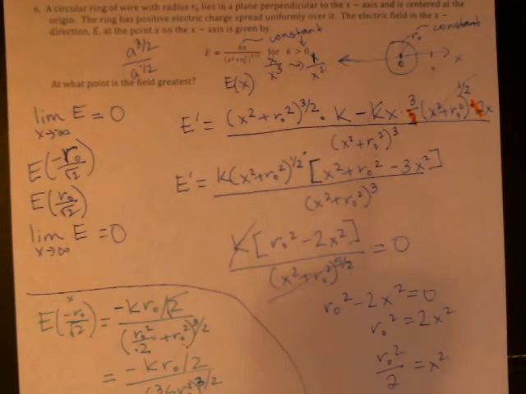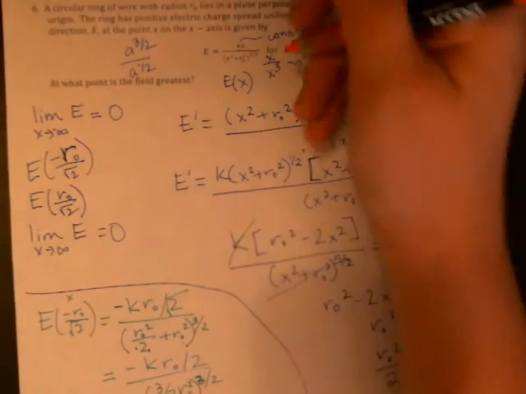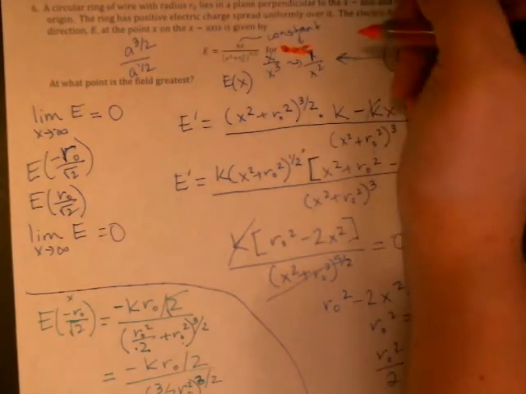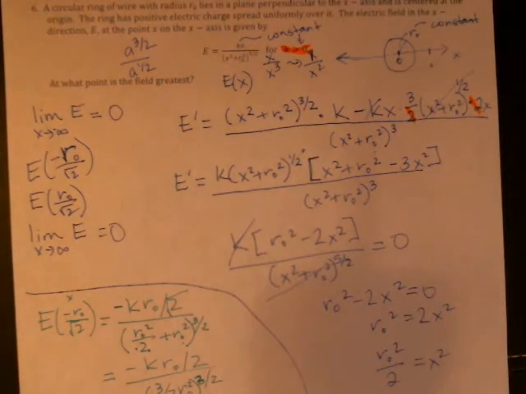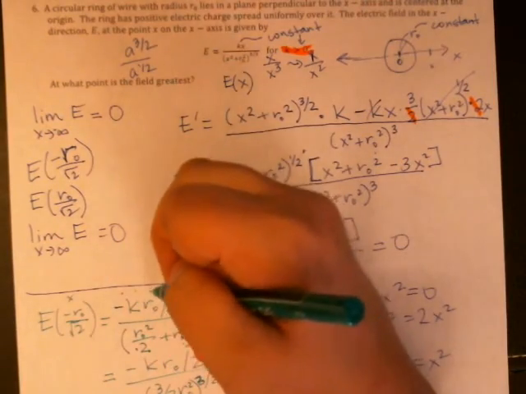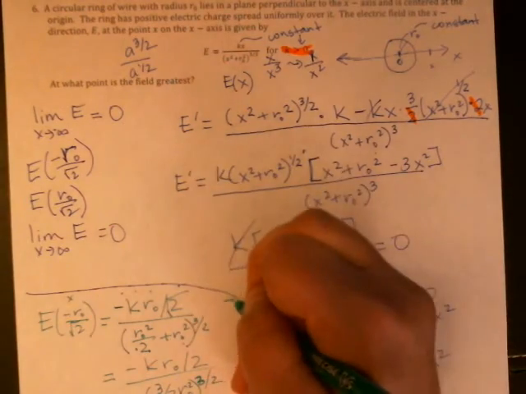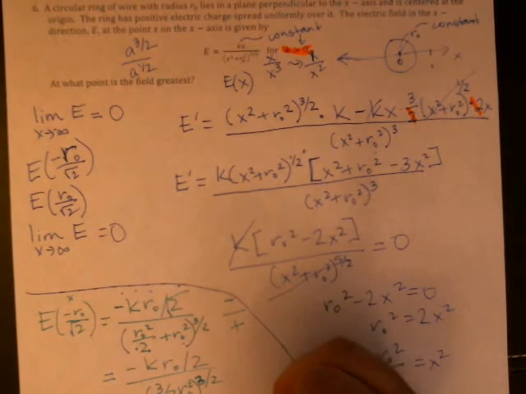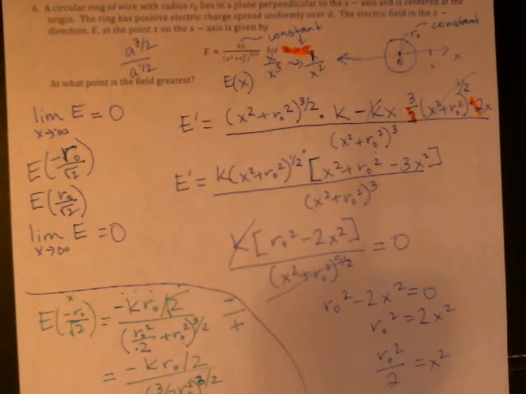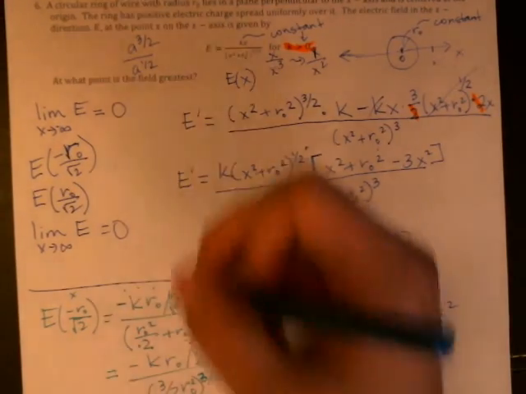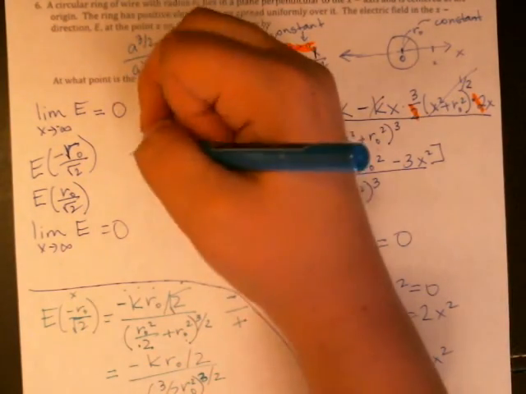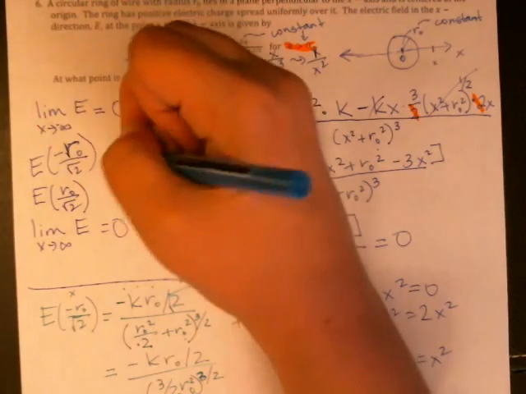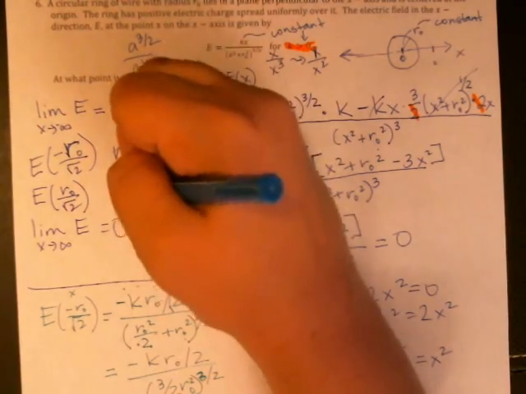So looking back at this, remember it was really important that we paid attention. We assumed k, r0 are both positive, so here we have negative, positive, positive, positive, so a negative top, and the bottom is always positive. Here we have positive top and always positive. So this is the value we get, but what we really care about is that this one, okay, so this is going to be a min, and this is going to be a max.